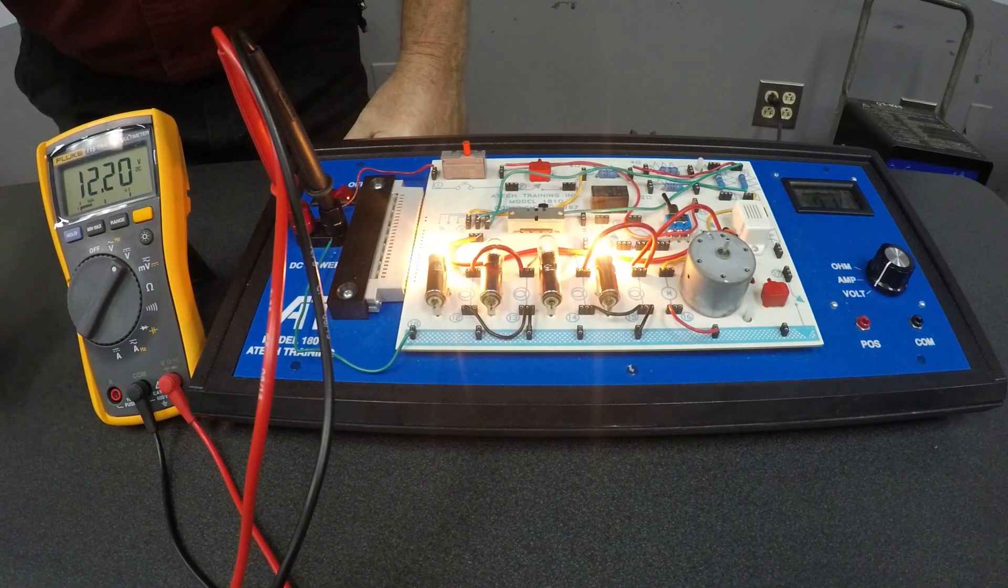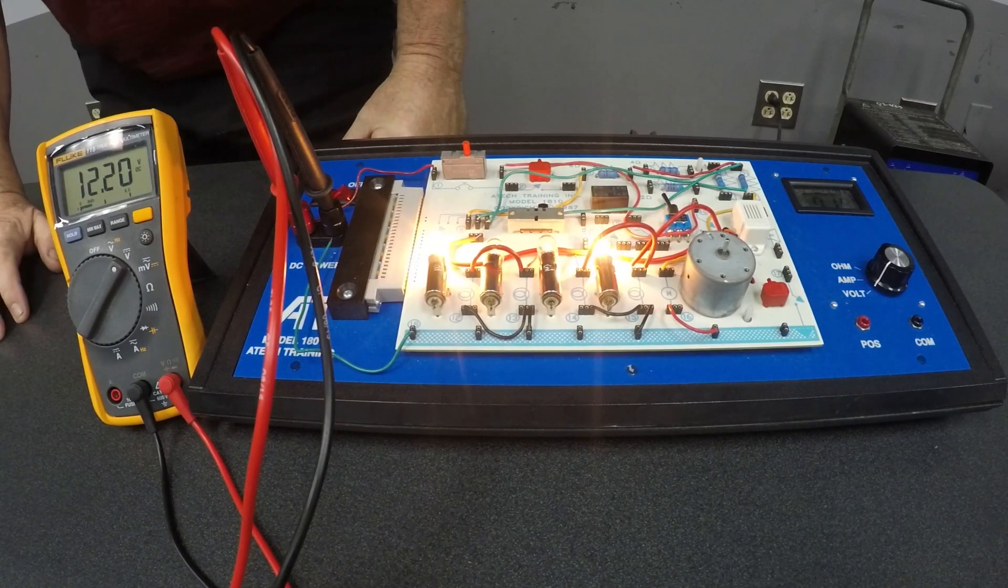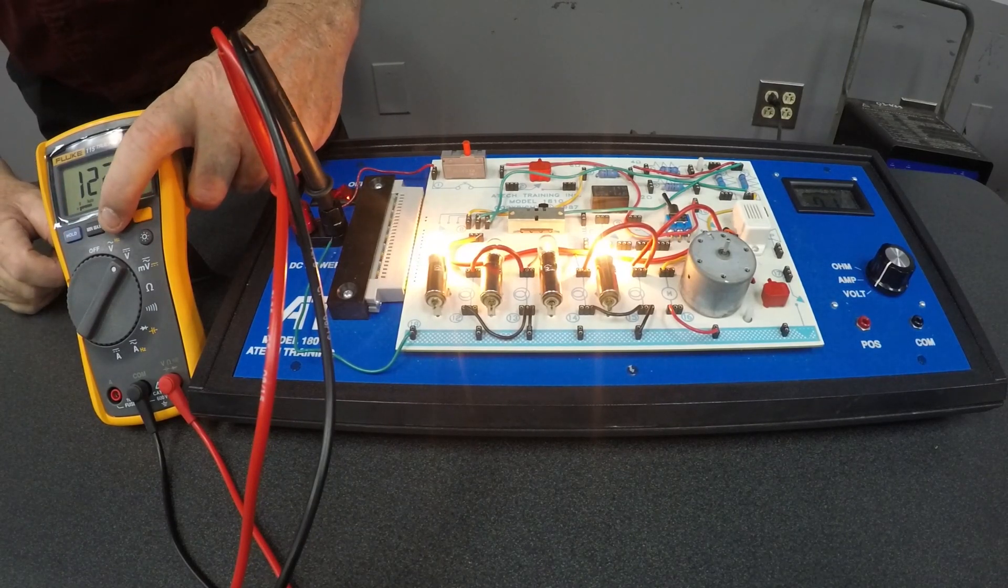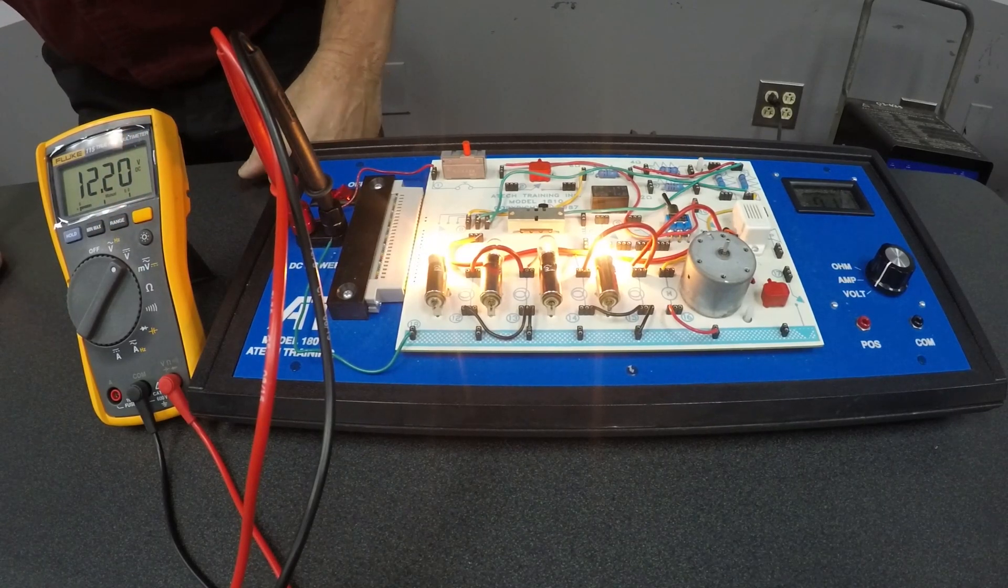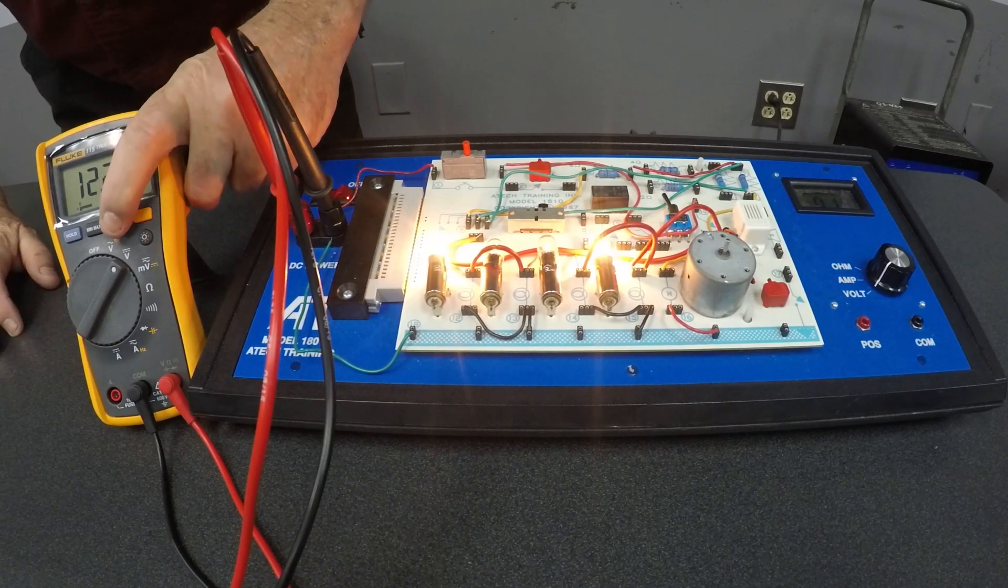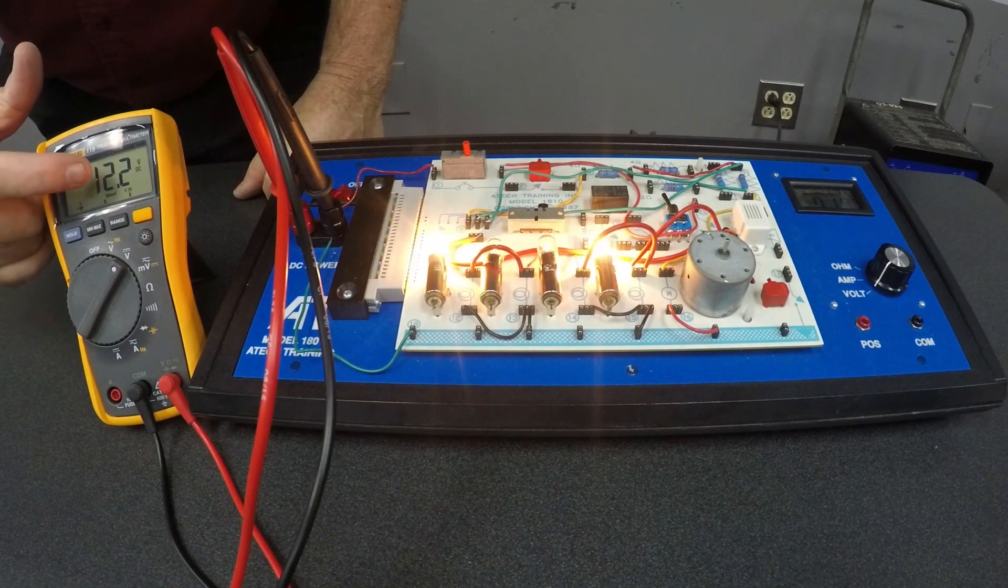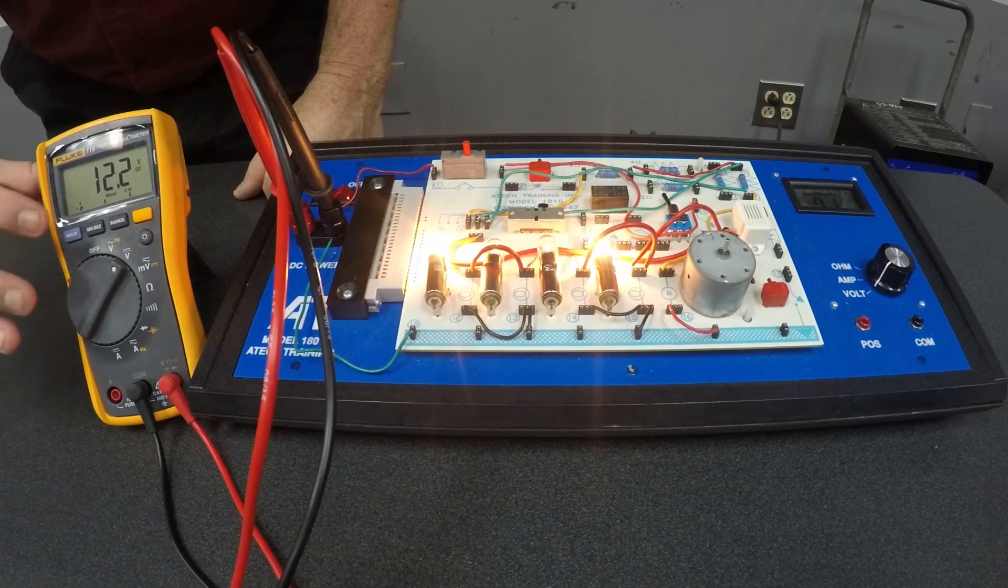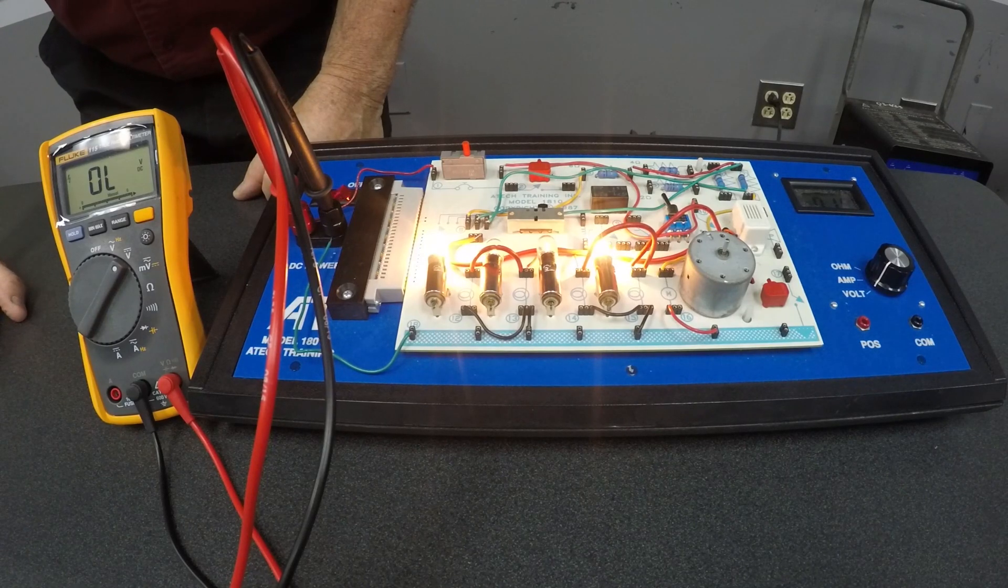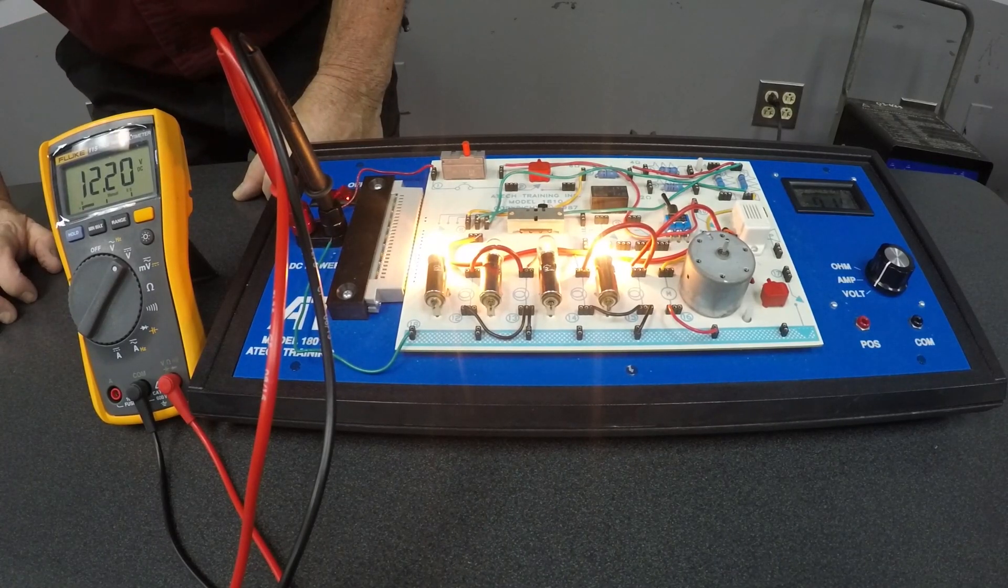The next feature we're going to do over here is the range. As you can see on here, it shows 12.2 volts, and it's auto-ranging. If you look down here at the bottom, you can see where it says auto. If we hit this button right here, you can see now it says manual on the bottom, but it still says 12.20. If we hit the range button again, you can see it says manual, but now we're only at 12.2. It changes its digits. And if we hit the button again, it can't even read it because it's so far out. And if we hit it again, it goes back to 12.2 volts.